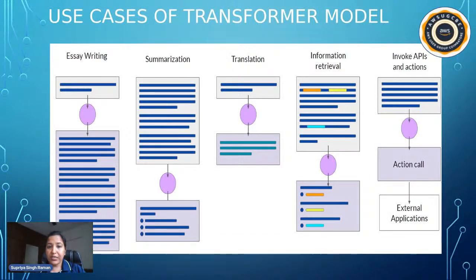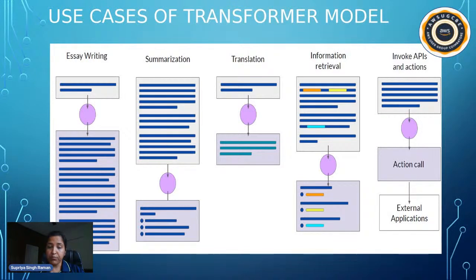So, what is the use of the transformer model? Let's clarify that. The transformer model came in 2017, and the first paper, when they launched it, was actually meant to do translation. The whole model was based on an experiment on how effectively it can translate text from one language to another.